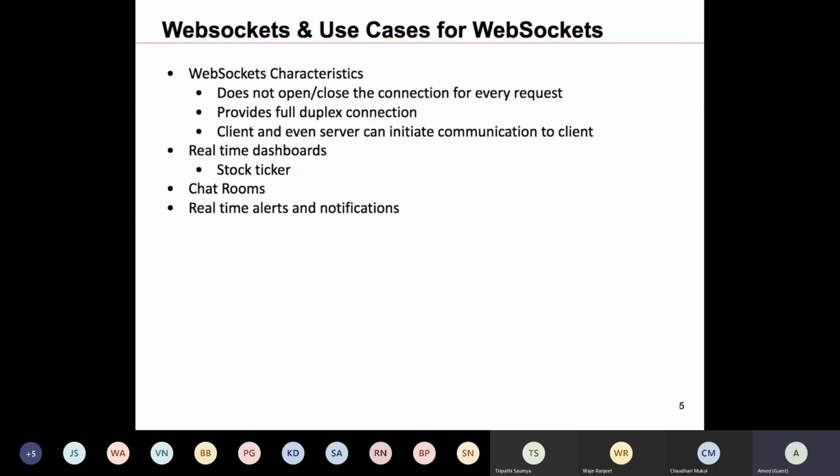Your application is opened in a web browser, and every time you go to the backend to get the latest stock price, by the time you get the result, somebody has already made a big transaction, and you might lose that opportunity. So it is very helpful in real-time dashboards, stock tickers, chat rooms, real-time alerts and notifications. That is something which is supported by API Gateway.